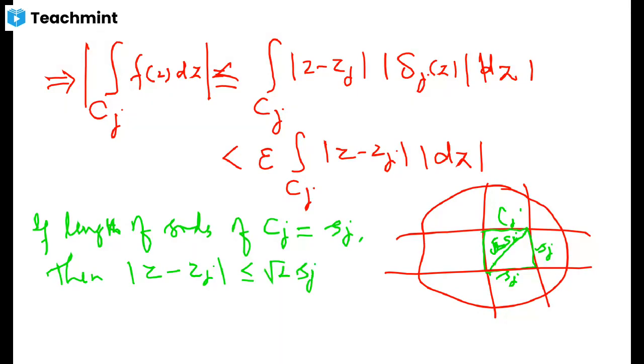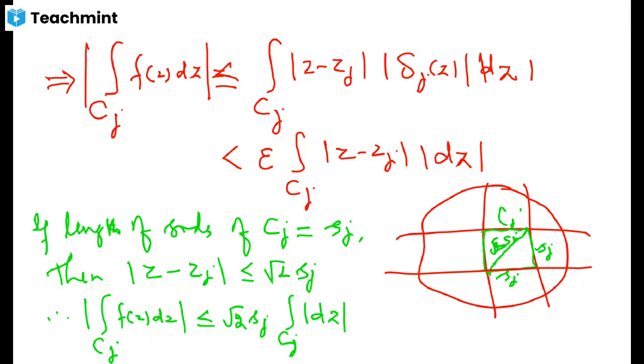So therefore, from the above inequality, we have the modulus of the integral over Cj of f(z) dz less than or equal to, you can bring out this constant, s_j, the integral over Cj of mod of dz. But the same inequality can hold for the other square also, which is a partial square. If you have this square here, then you just consider the full square of which it is a part. So again it will be less than this thing. But now this one, this is the length.